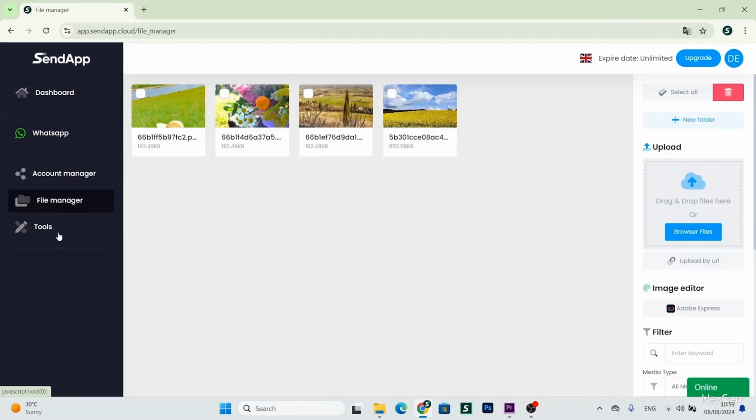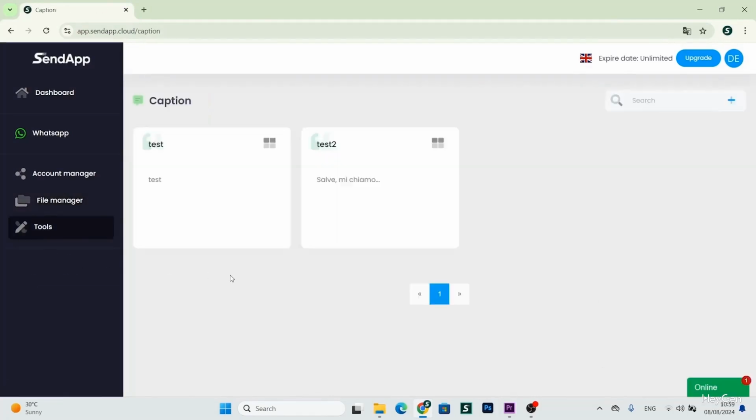As for the templates, for descriptions or captions, through Tools and Caption, we can create predefined templates that will be useful, such as depending on the sections. We can create, for example, a section aimed at mass sending for certain promotions that depend on the seasons, such as in summer. Consequently, a caption will be created, a caption template, a preset message description template.